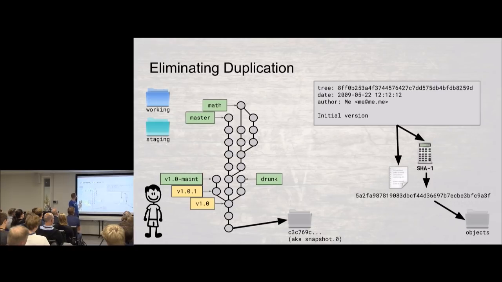And since you're maintaining this list of branches and tags, you can now use this SHA-1 sum to identify where a branch is pointing. So this is the identifier for a whole snapshot. And you can use that when you record it into the branches file or into the tags file.